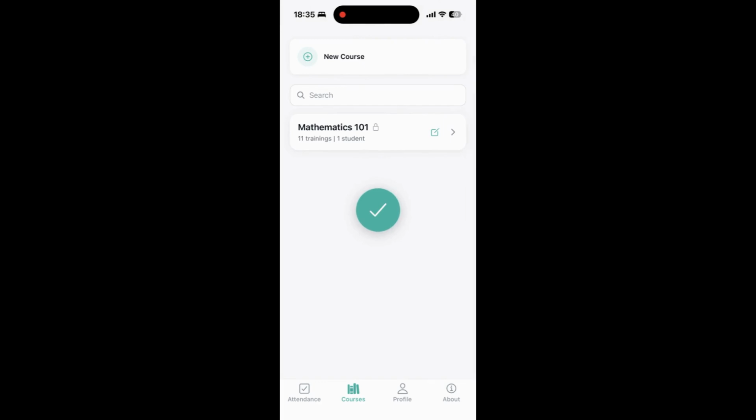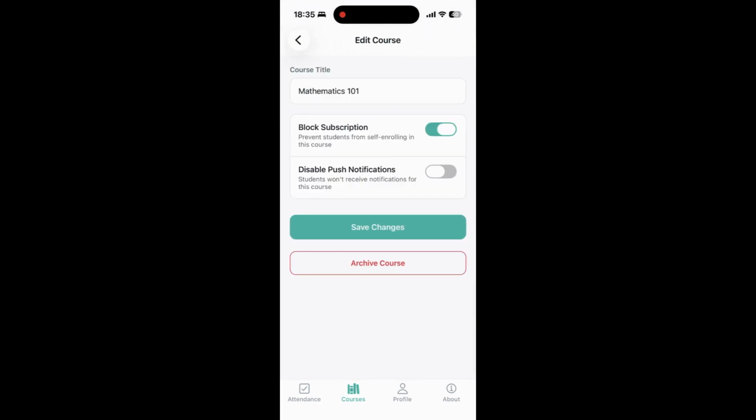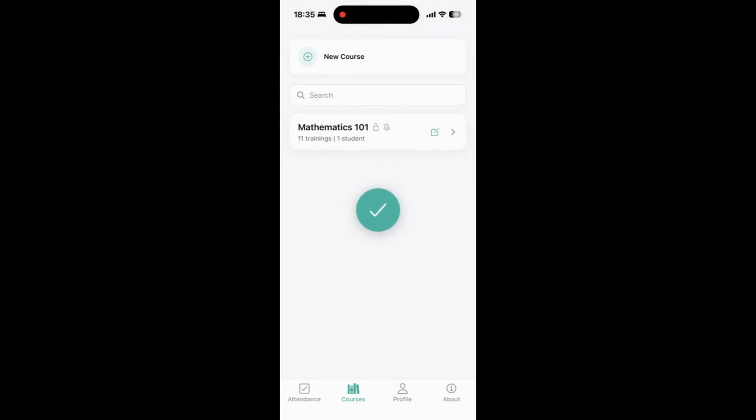Now, the other thing is push notifications. So if you have a premium account, you'll have access to push notifications. By default, they are enabled, which means that when you start scanning, the students will receive a push notification on their phone, which they can click on to open up the app, and it just makes the process of marking their attendance a bit smoother. You can always disable these push notifications if you wish for the students, and note that these push notifications will only appear if the students enabled the push notification permission, of course.